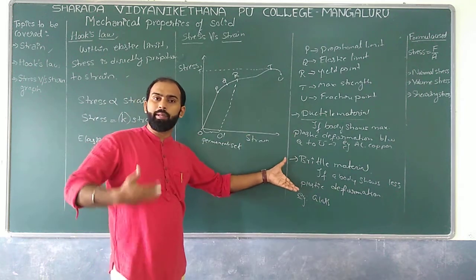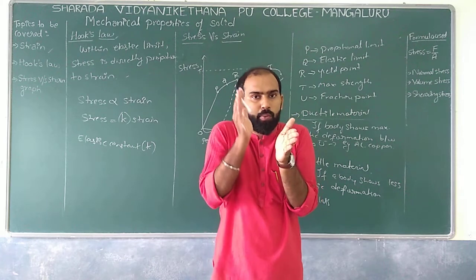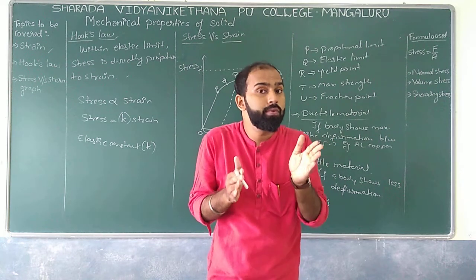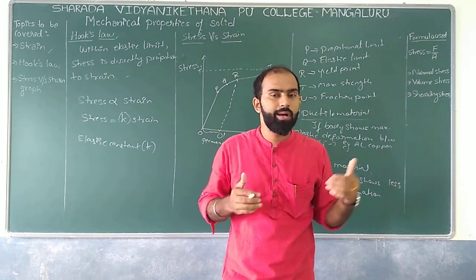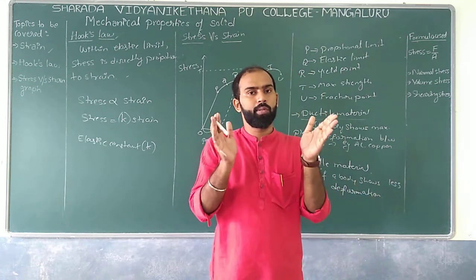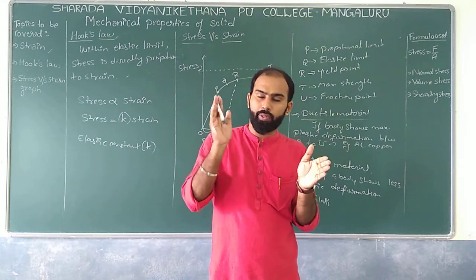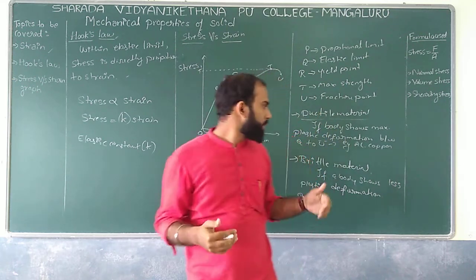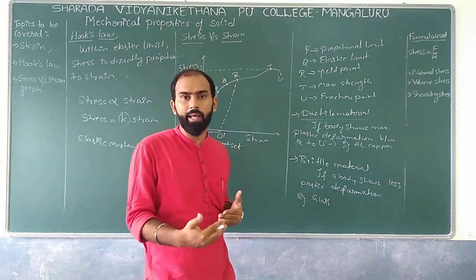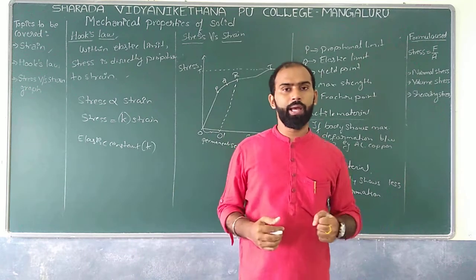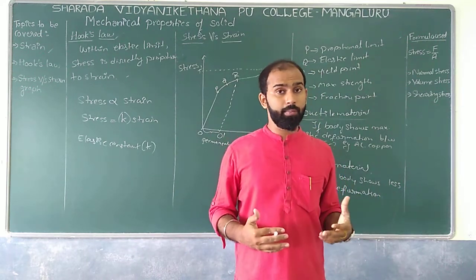So what about the brittle material? The material is showing very less plastic deformation between point Q to point U. Where point U deals with what? It is just a fracture point, right? Yeah. So if the particle shows very less plastic deformation between point U to point Q, I can call that particular material brittle material. Which example can I give? Simply I can give glass as an example for brittle material.